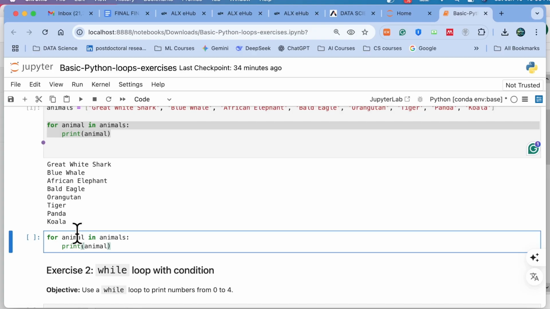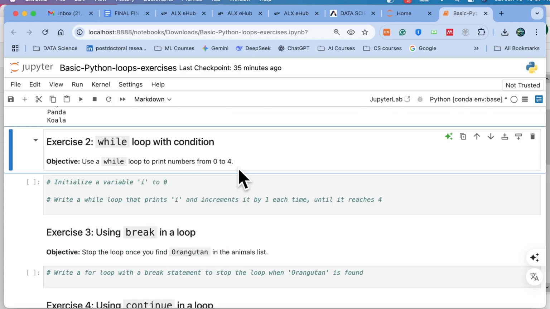The second exercise is a while loop with conditions. The objective is to use a while loop to print numbers from 0 to 4. Our expected outcome is printing 0, 1, 2, 3, 4.